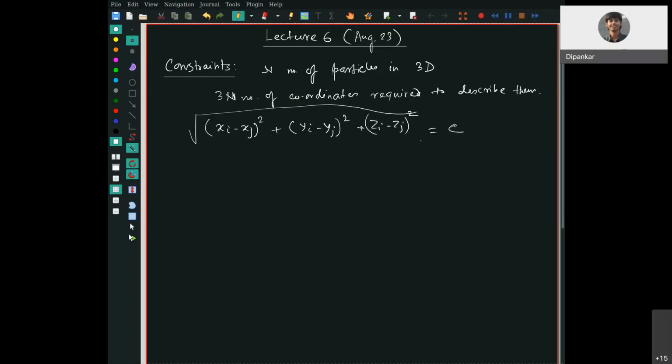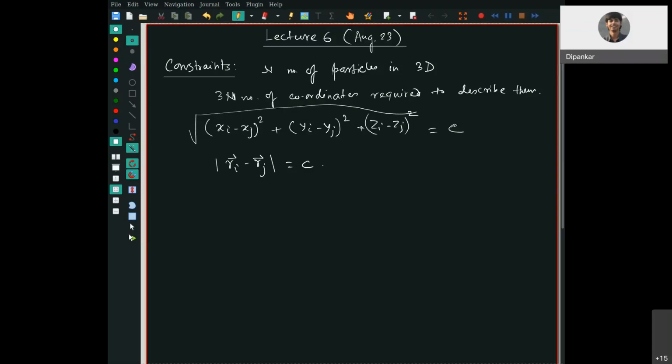So that means that xi and xj are not independent. If you know the position of the ith particle, you can somehow get the position of the jth particle, arbitrary up to the surface of a sphere. But given the position of the ith particle, the choice of coordinates for the jth particle is not completely free. These kinds of things are called a constraint, and you can also formally write it as Ri minus Rj equals constant, right?